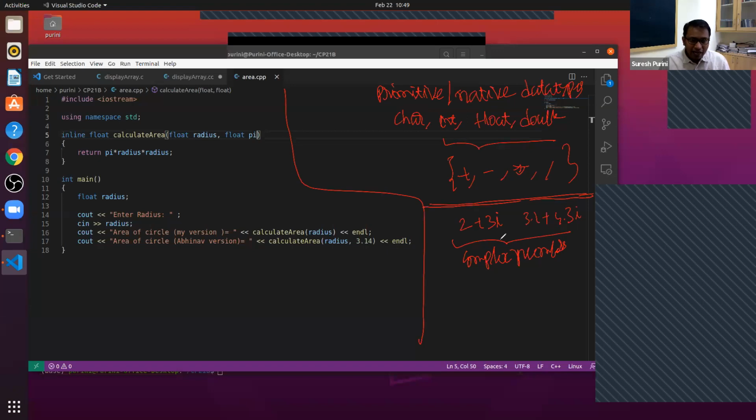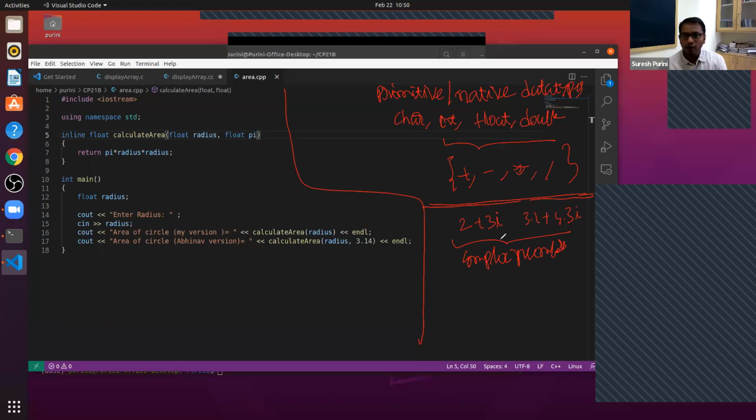So we want to extend the language in a way so that we can create new domains beyond the integer domain, floating point domain, double domain. That's number one. Not only that, we want to give some nice operators. We should be able to define operators on these domains.